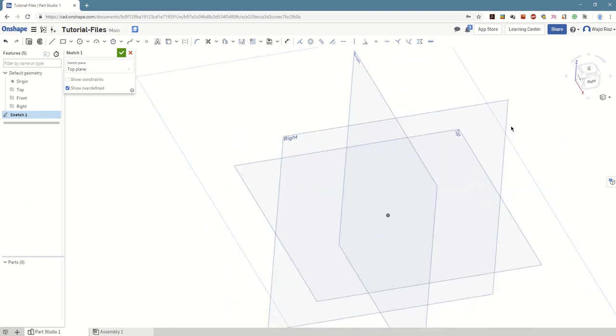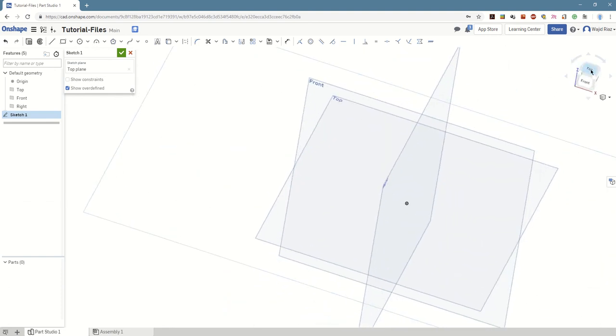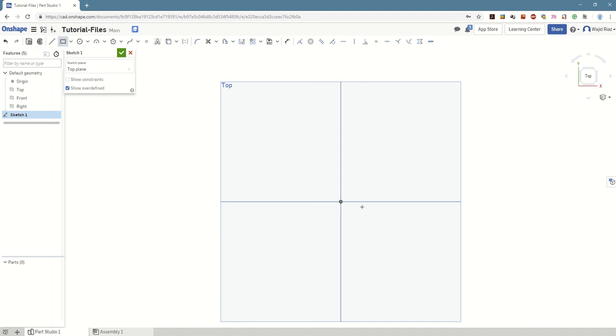So let's get back to our top plane sketch. Click on top plane, click on our rectangle. I'm going to just click on that origin point. Now there's two ways to set dimensions. I'm going to show you the first one on this rectangular cuboid. So I click once, click again. Now have you noticed that I've now got dimensions, and whichever one that I hover over, it allows me to now enter the number. So this one, if I started to type in a number, it would dictate the length.